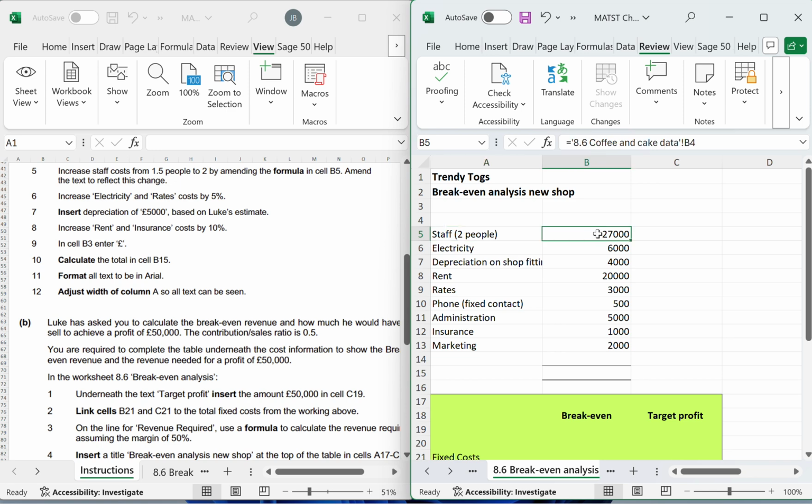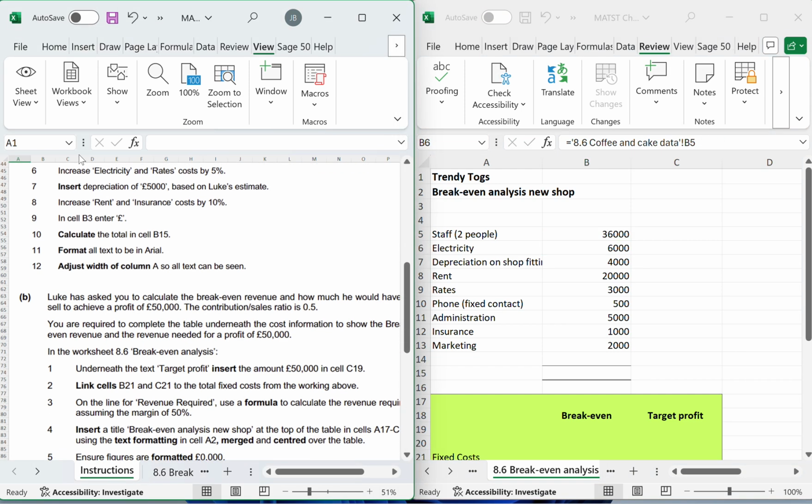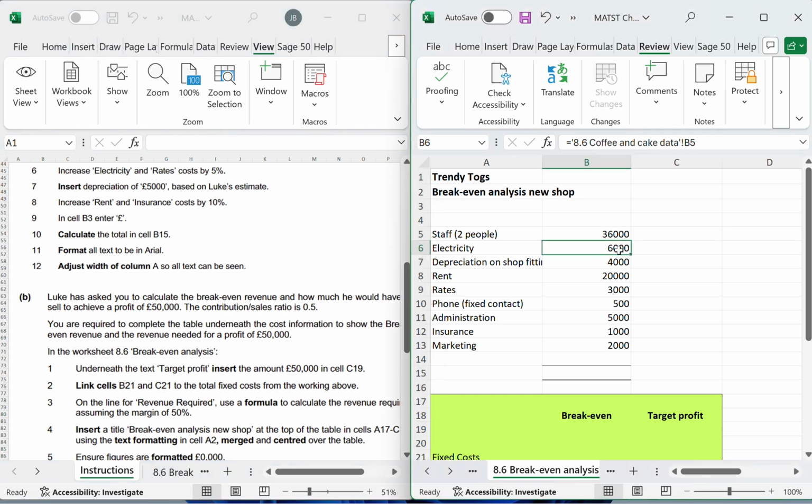So this was for 1.5, so I'm going to divide by 1.5 and multiply it by 2. Increase electricity and rates by 5%, so multiplied by 1.05, and rates multiplied by 1.05.